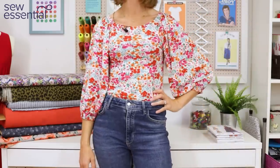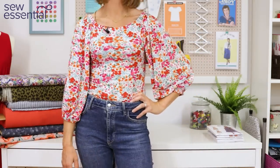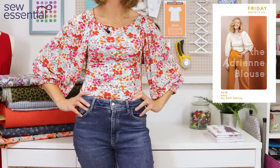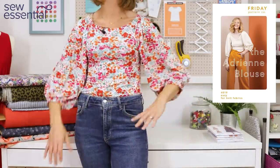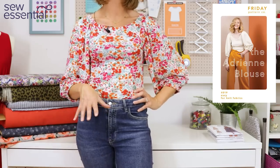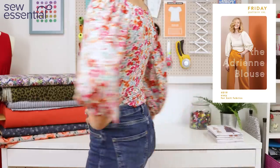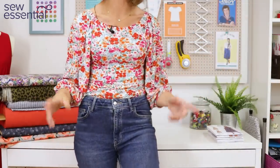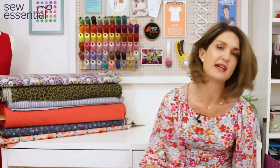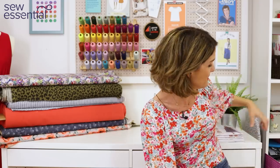But before we get started, I thought I'd just show you what I'm wearing today as well, which is one of my favourite patterns for a quick, easy sew. It's the Adrienne blouse by the Friday Pattern Company. I've made this top twice now. It's just got three pattern pieces to it. It's such a simple sew. It's for jersey fabrics. This is a lovely viscose knit that we had in stock a while ago. Sadly, all sold out now, but we've got other options on the site. But yeah, it's a great pattern. There is a video that talks more in depth about this pattern on the channel as well, if you're interested in that. But let's get started with the new patterns.